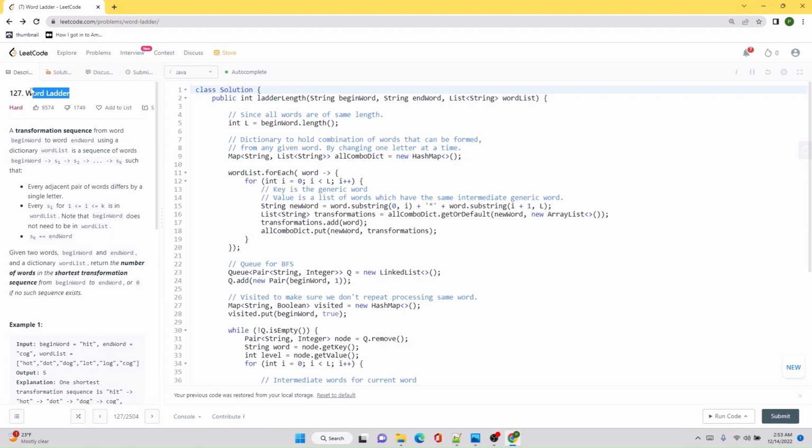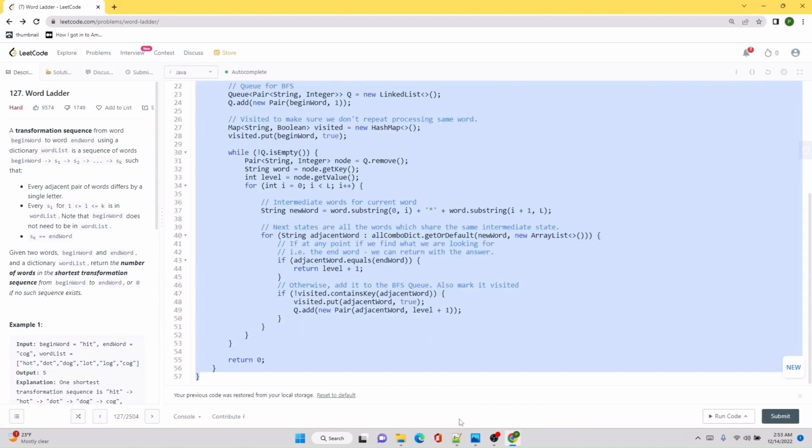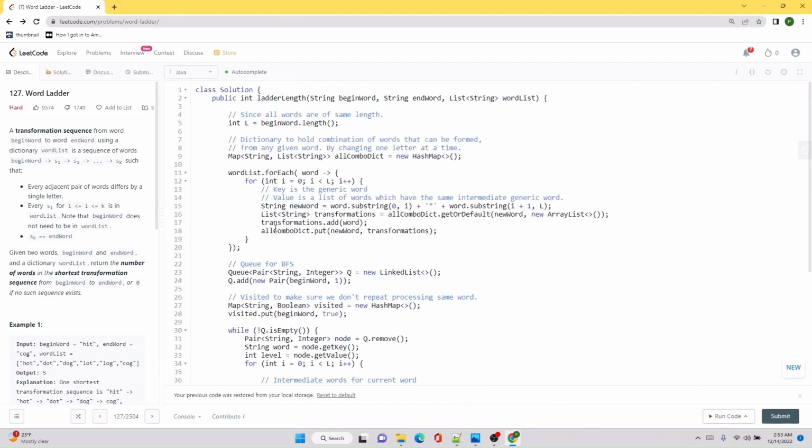Since this word ladder problem was already becoming such a big video, I'm just going to explain the code rather than typing all of it. First of all, we are going to initialize a variable to note down the word length, because that is pretty important. And we are also going to initialize our hash map that contains the information of all the combinations inside the dictionary that could be possible.